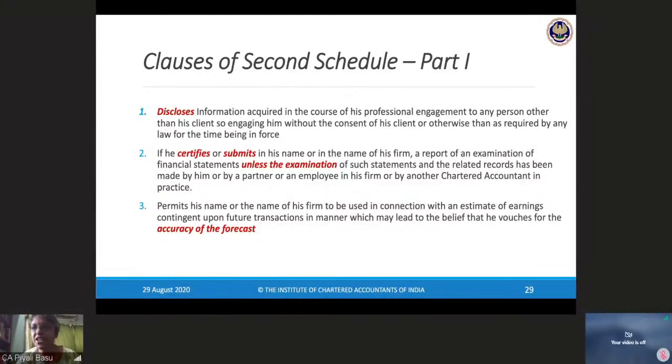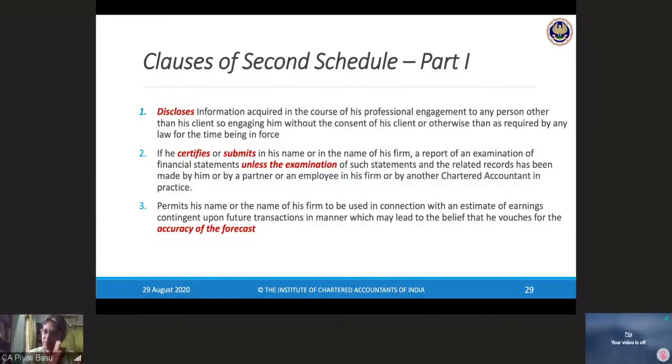Certify is a certification, submitting is a report. So, as I told you, you have to read it very intelligently. That means this clause is talking about all types of audit that we do, including certification. The entire statement is meant within the 2 words, certify and submit. We certify a certificate and we submit a report. That means all audits are taken care of here. So whatever audit we do as a chartered accountant in practice.